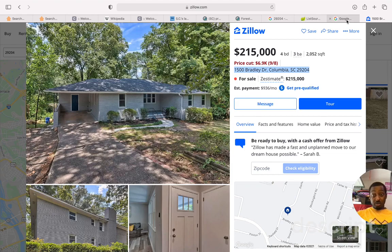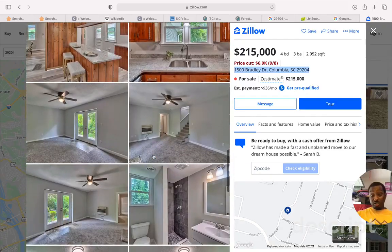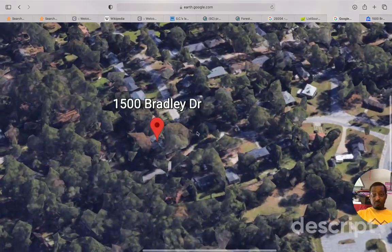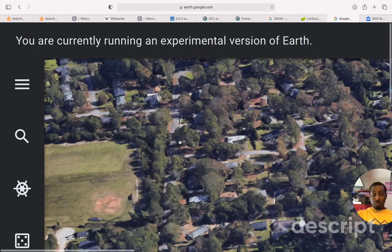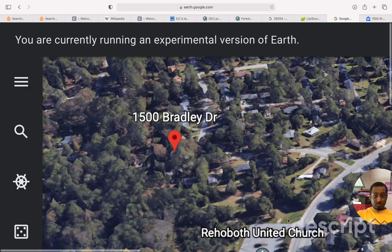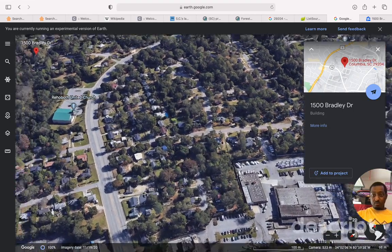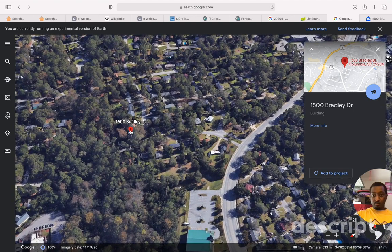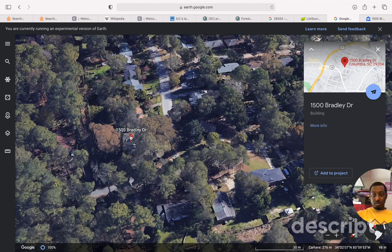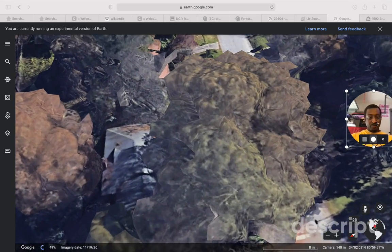So pretty good neighborhood, right? Decent little rehab they've done on it. I like the way they look. That's actually a really good rehab they've done. So we're going to get all up in this. Double click on that bad boy. Let's get close. Get me up in there and move myself out of the way.